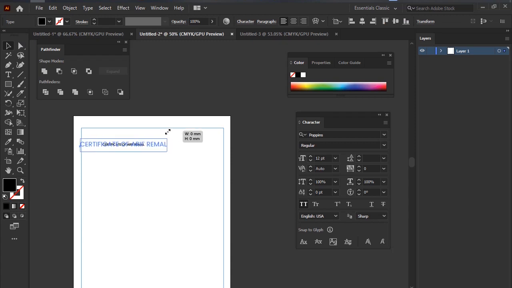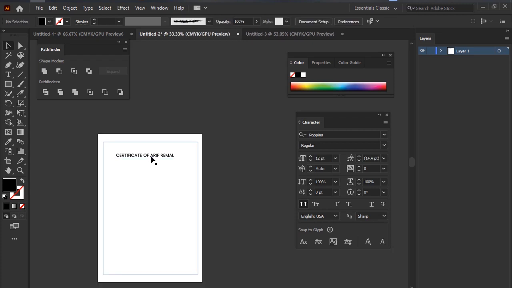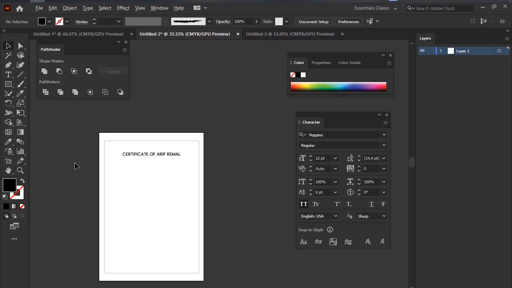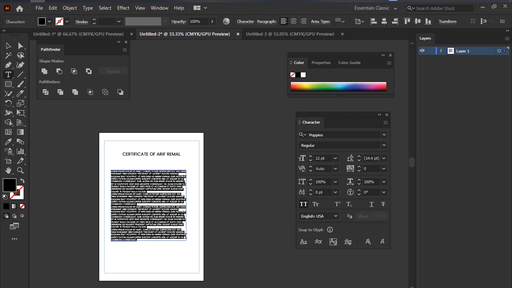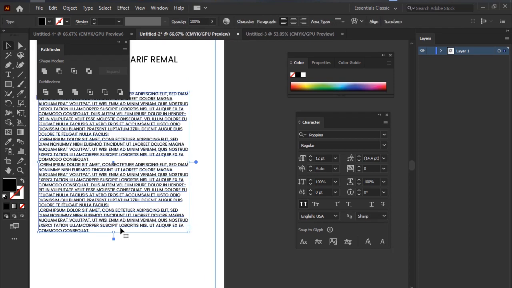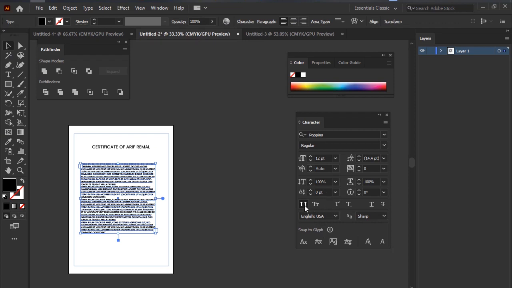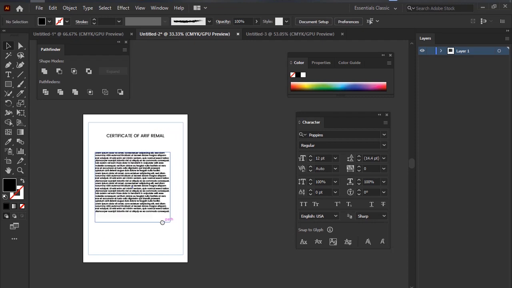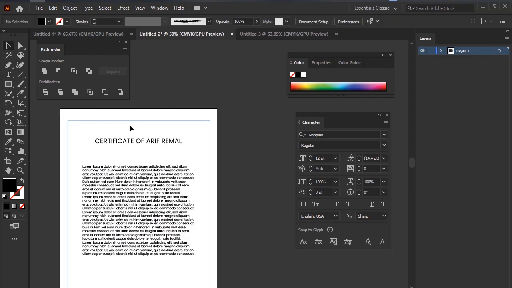So you can type, Control Z, okay, lorem. Let's say this is a certificate. You can also design this one.